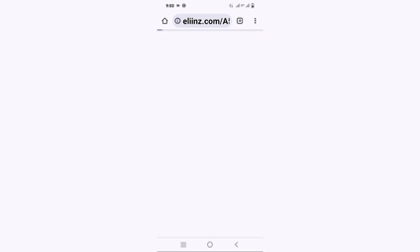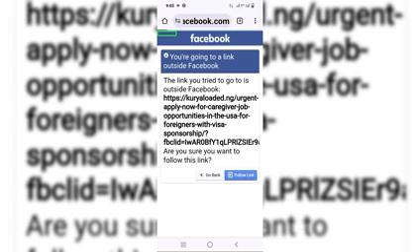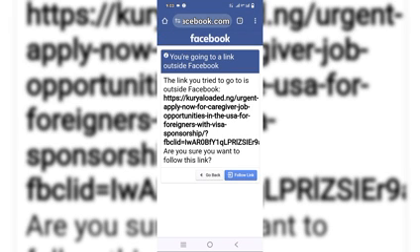Still loading. So this is it, it takes me to Facebook, and this is the prompt that I am receiving from Facebook, that this link you're going to is outside Facebook. Are you sure you want to follow link? So there is a follow link button and a go back button. So since I'll be performing the task, I'll click on follow link. So I'm going to follow the link to wherever it takes me. Follow link.